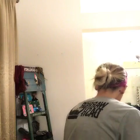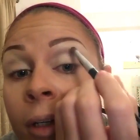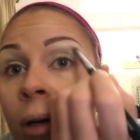The next color that I'm going to use, and again, I'm using my Unique crease brush. I'm all for using e.l.f. brushes or Amazon, whatever, on the other parts of the eyes, but for this type of stuff, these Unique crease brushes are really, really good brushes. So I'm going with this matte Infatuated above where my crease is at. You guys, my crease is here. So I am going above.